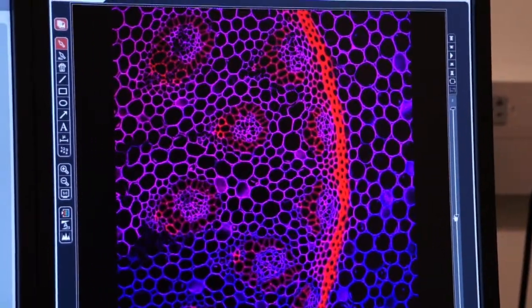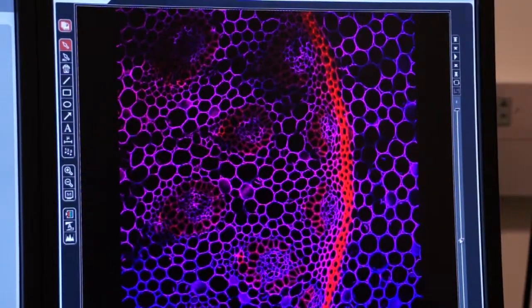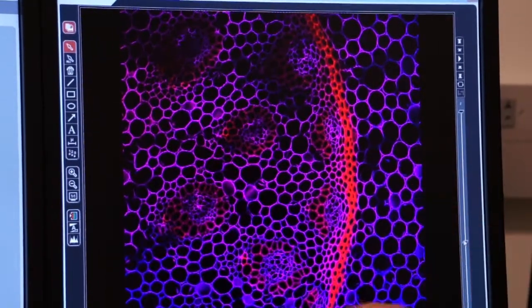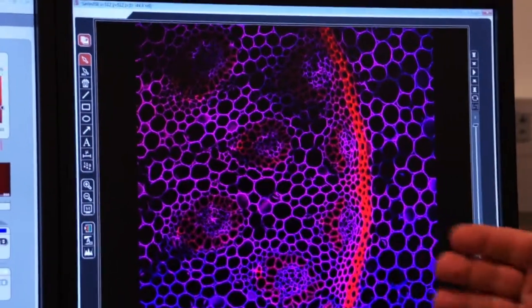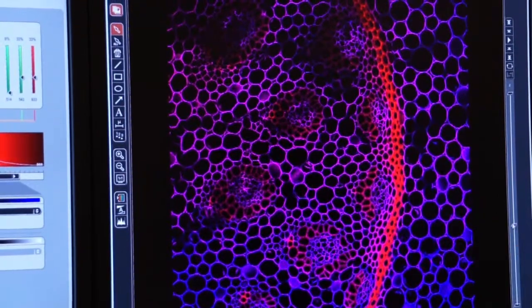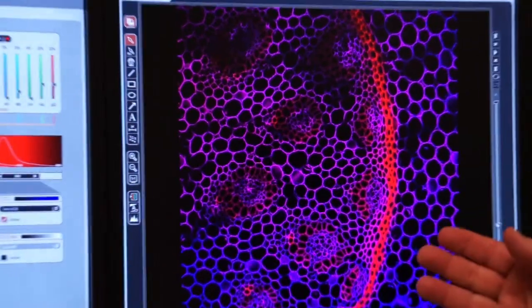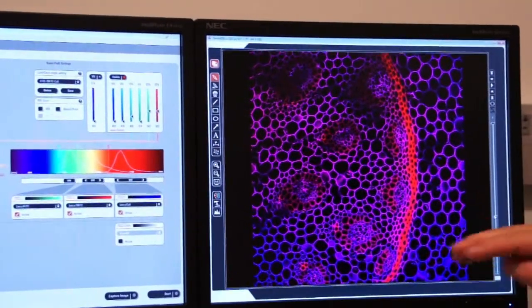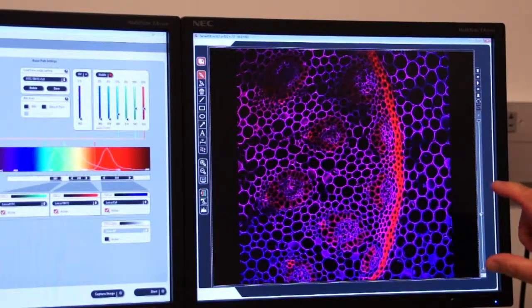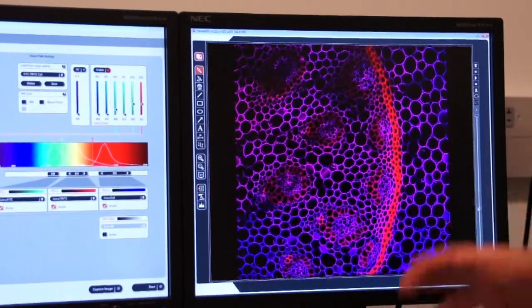So Z-Stack is a very important way of slicing optically through a whole set of tissue and looking at specific features throughout that tissue. Remember that I can do X and Y in Z, I can do X, Y, and Lambda in Z, and I can do X, Y, and T time-lapse in Z. So I can create a Z-Stack where I do time-lapse at each individual step. I can create a Z-Stack where I can look at different wavelengths at each optical section in the Z-Stack, so it's a very powerful tool.